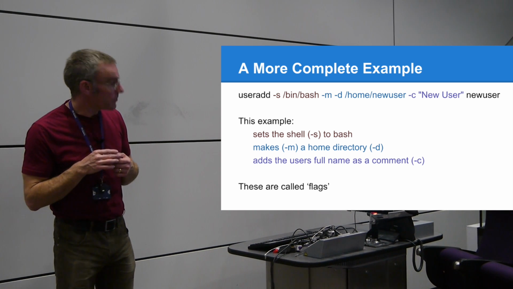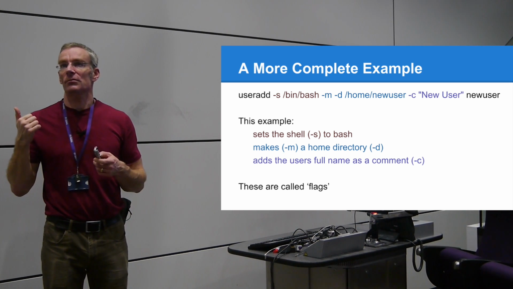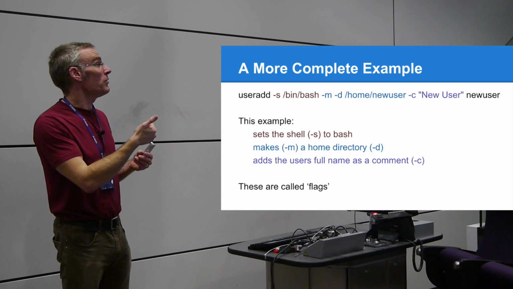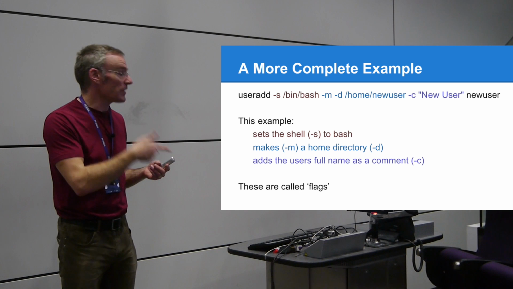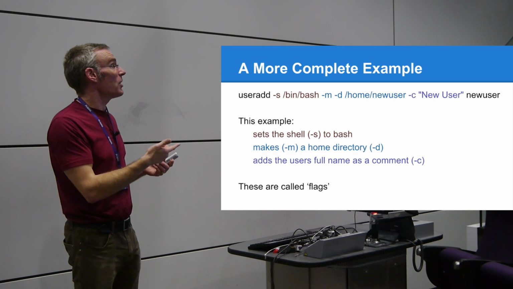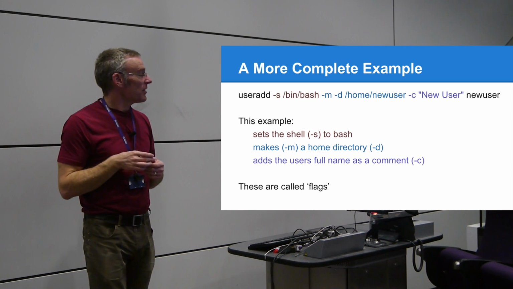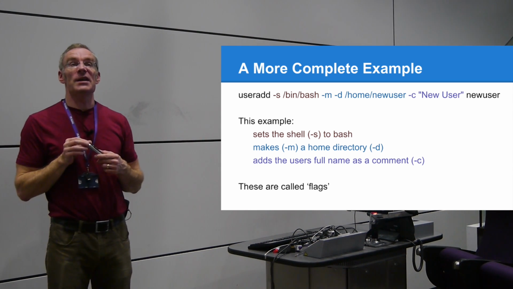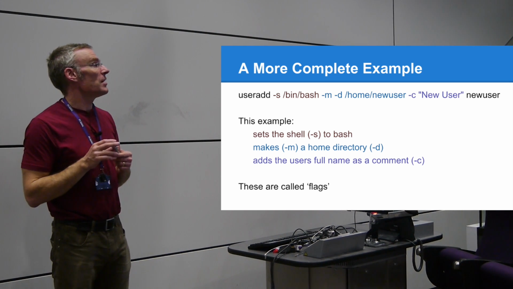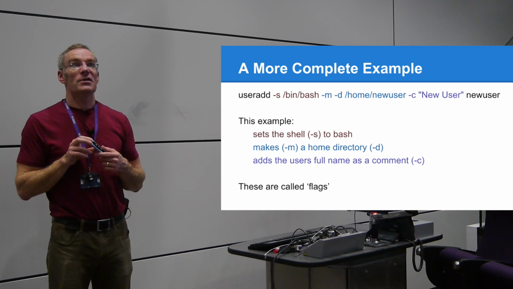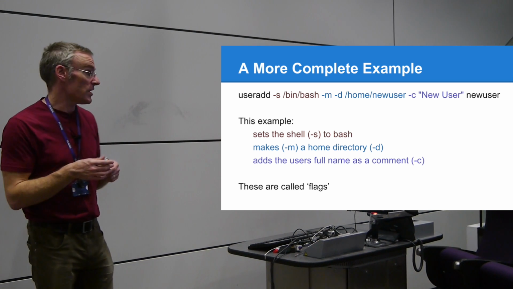Now I've tried to colour code a bit to see what's going on. Can you see I've got 3 flags. I've got an S flag for the shell. I've got an M flag to make, and a D flag for the directory, the home folder. The reason I put an M flag in there is M says if it doesn't exist, make it. If you miss that M flag out, it would say directory not found. So you're forcing the system to build a home folder for that user if you put the M for make.